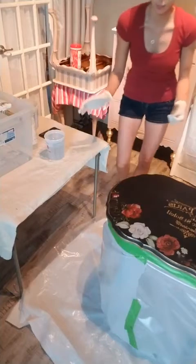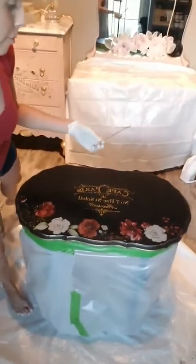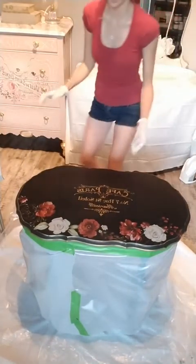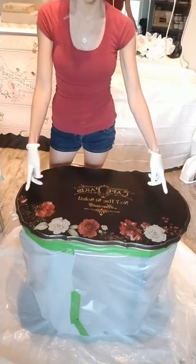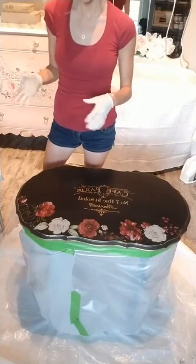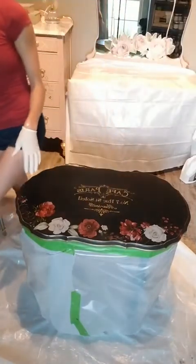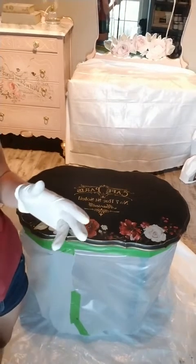And to save you guys from having to sit here for another 30 minutes or so. All right, can you see that table? So again, for those of you just joining, this has been painted. I did a stamp and then I did a transfer. I have never put epoxy over a transfer, guys. So I think it should be okay. I burnished it really well. I did a clear coat of polyacrylic over it. And then I wiped it down to make sure there was nothing on it, like dust or oils from my skin.